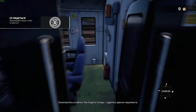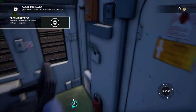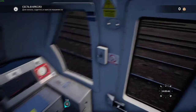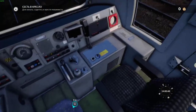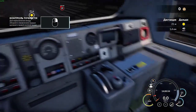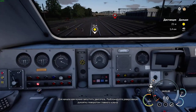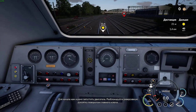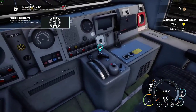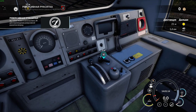Take a look around, and when you're ready, have a seat in the driver's chair. First, you need to get the engine up and running. Start by unlocking the reverser using the master key. Set the reverser handle into the neutral position.